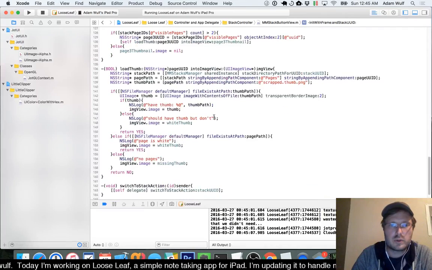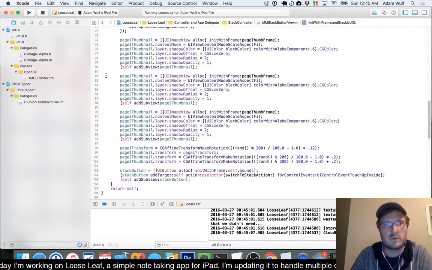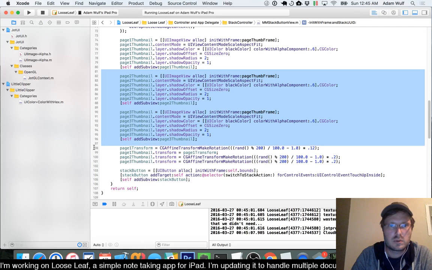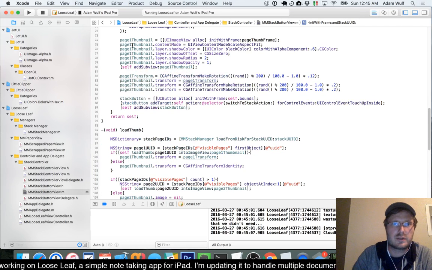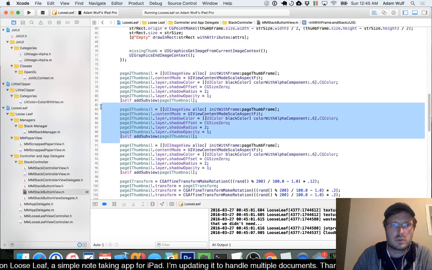I think what we're doing is we're putting these in reverse order. So page 3 was actually on top. Explain it.